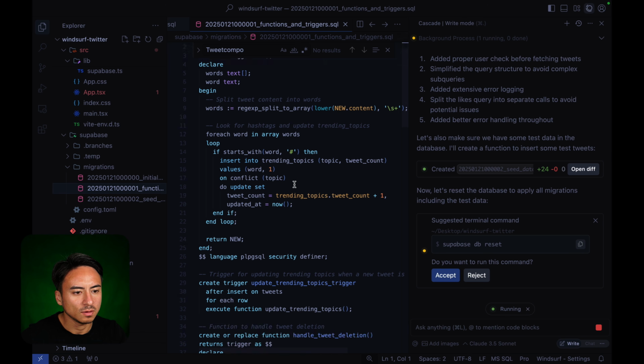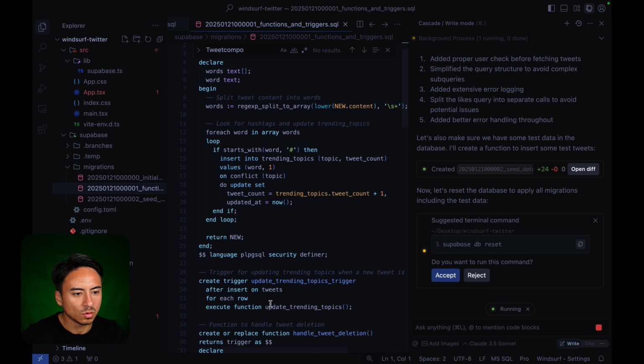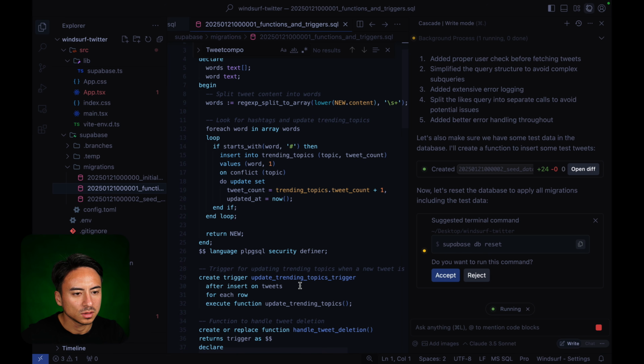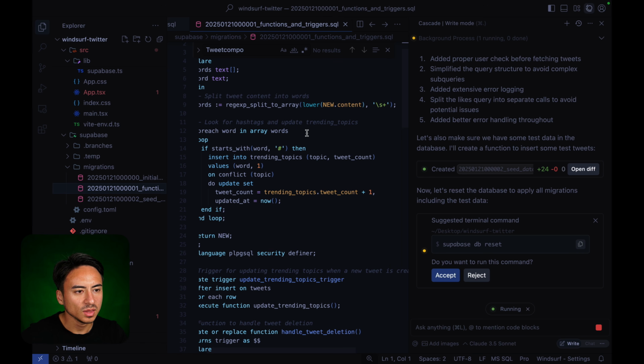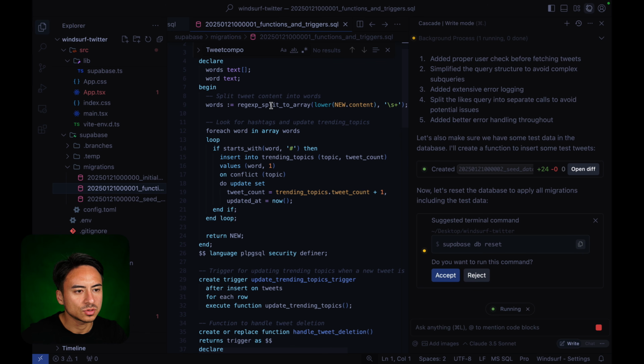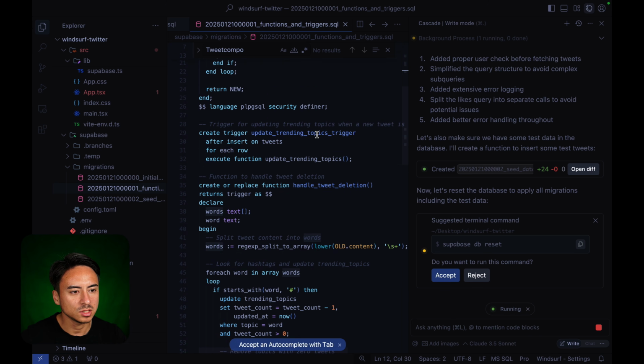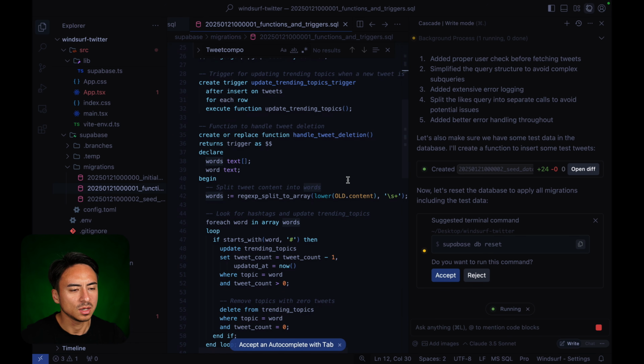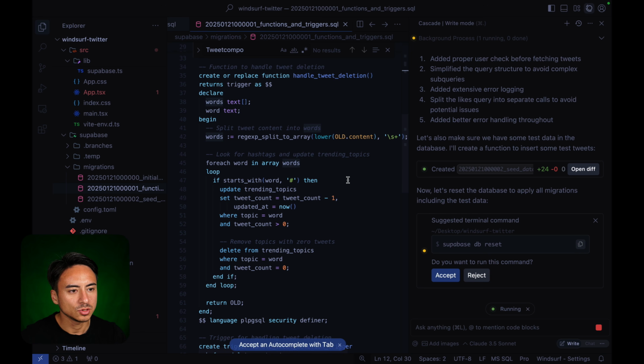So this is triggered whenever a new tweet is posted, it extracts the content, splits it to arrays separated by spaces. I think my regex is a bit rusty, but it looks for hashtags and updates the trending topics. Interesting. This is actually a neat implementation. I don't know how scalable it is, but interesting approach. I like it.